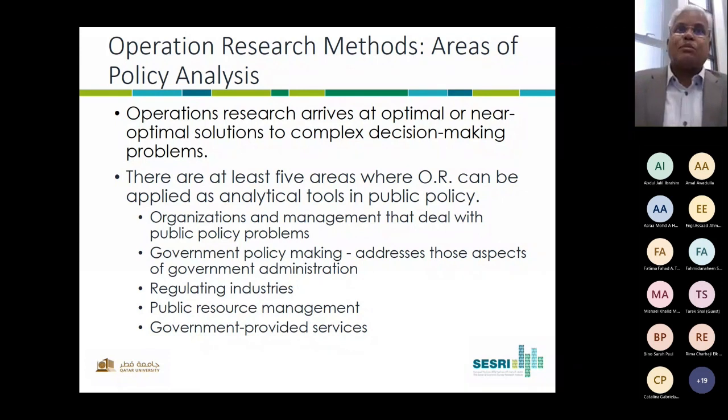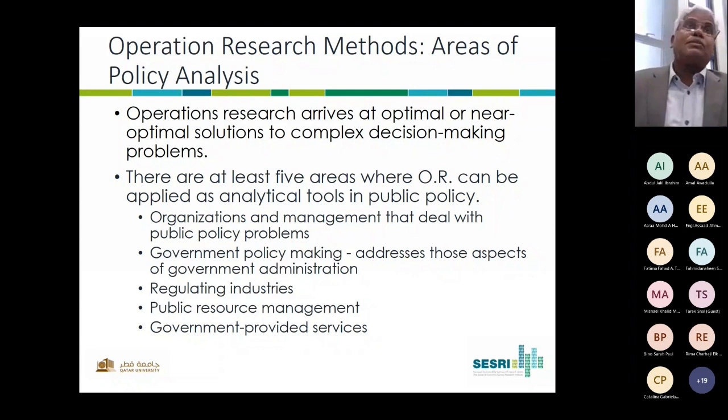And the last is government services. Government provides many services; everyone needs services, social amenities, civil services, social services, and other common amenities. All of that requires policy decision making and policy analysis. Operation research methods could be a very important tool of analysis for making effective decisions in policy implementation.